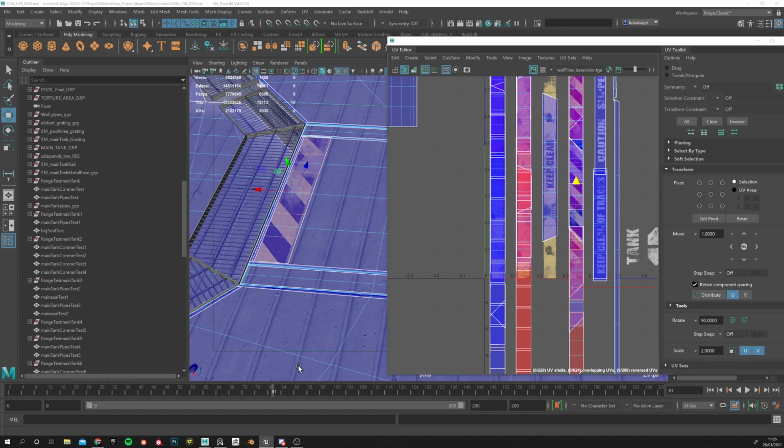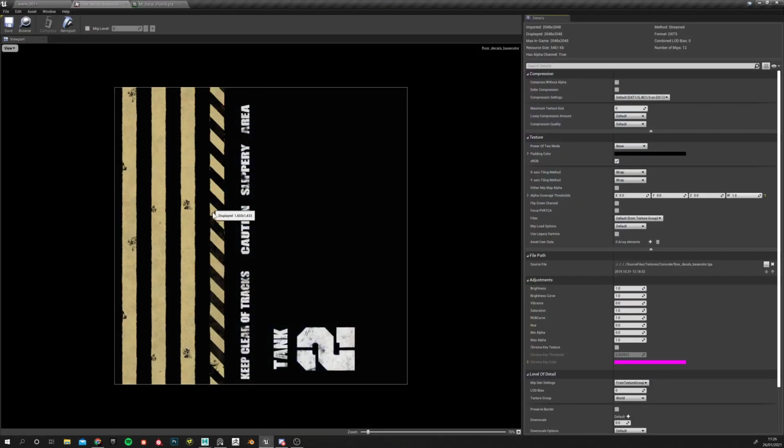That's because I already have a decal that is tileable. This stuff is tileable because I did it in Substance Designer. These lines are tileable. These stripy lines are tileable. These are not, obviously, because they are unique classes.